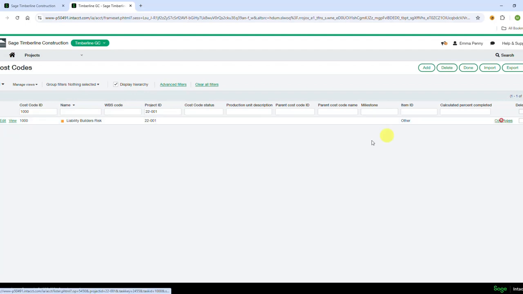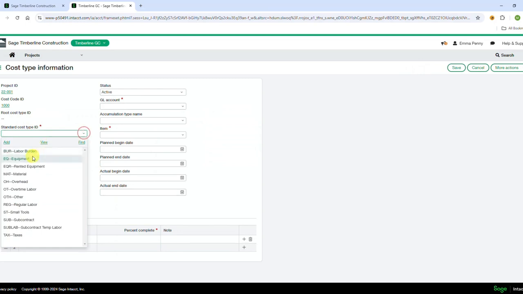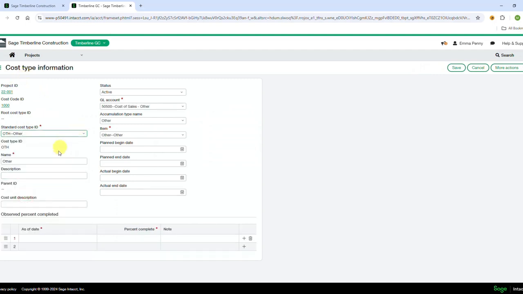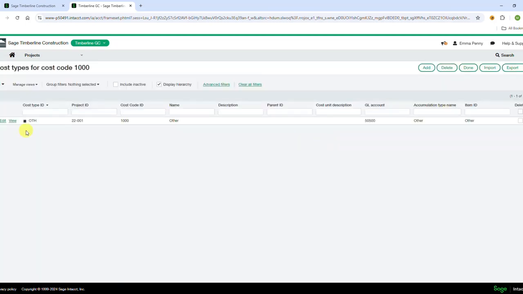And then we'll add our cost types associated with that cost code. So we'll say, and we could pull this from the regular cost type catalog. So we can just say other, we're good to go there. And so then this cost type is aligned to cost code 1000. So you always want a cost code and a cost type so that your reporting comes out correctly. And you could segregate out labor from material from equipment with using those cost types underneath a cost code. So that's how you add a cost code that's not in the standard catalog.